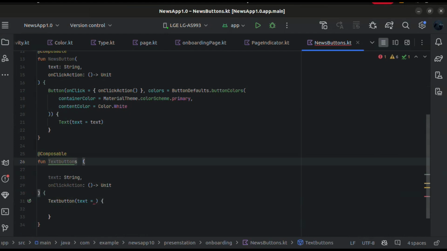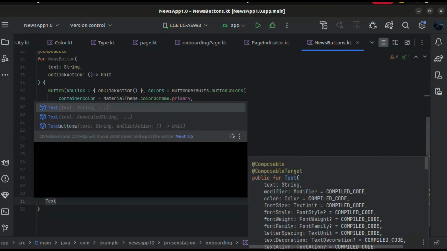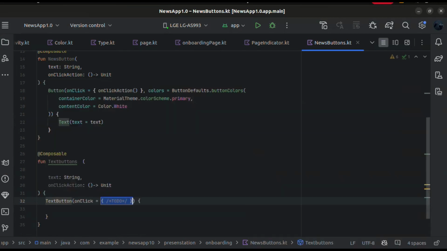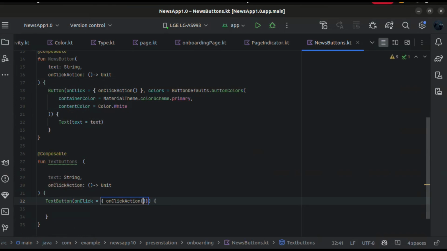So we can just make this one plural because we have an inbuilt text button, which is the reason this one is calling for it. So you have a text button already. So text button, that is composable. So we'll just call our action over here, the click action.